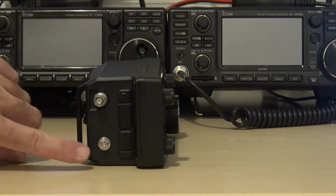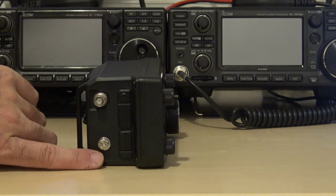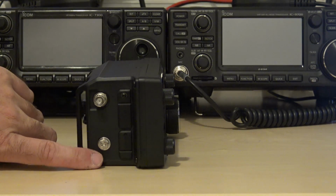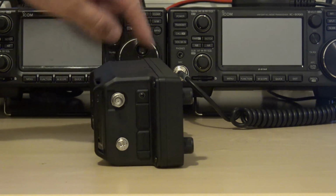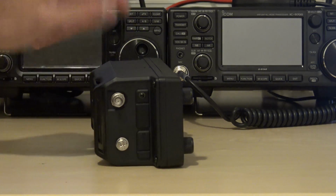Ground screw. So this is interesting because on my Zgu Chinese radio, I had to figure out how to attach a counterpoise to the radio for tuning up my antenna to get it resonant. I had to unscrew the nut on the SO239 to find a place, or unscrew the chassis screw to put a wire up around it. This is a ground screw, very convenient.